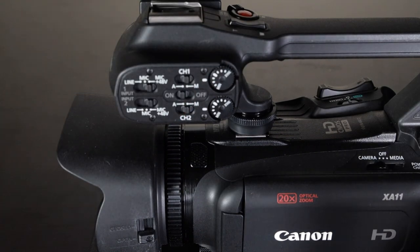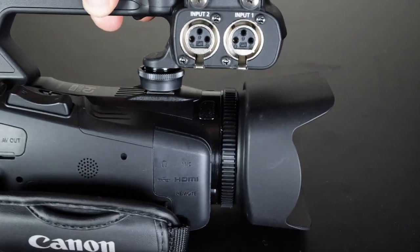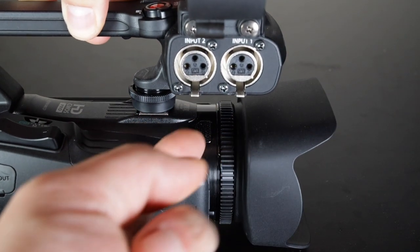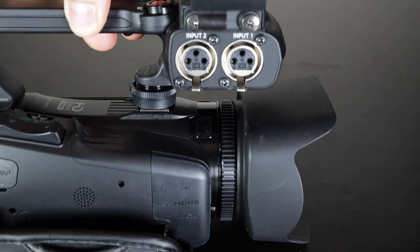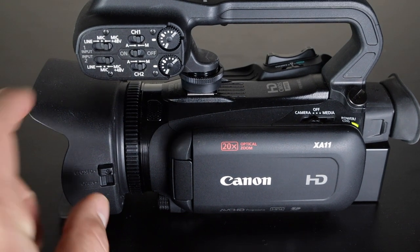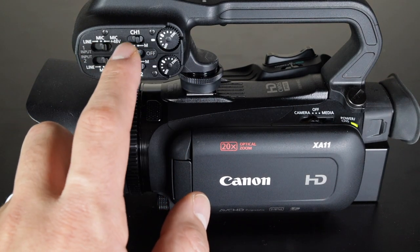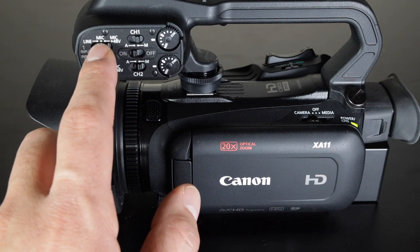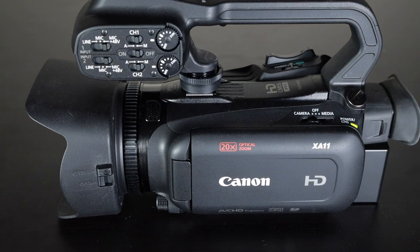Now for a physical walkthrough. When I have my microphone plugged in on this side, these are the quick release buttons on the bottom of the camera — you don't want to pull your XLR microphone cable without pressing those buttons or you could damage the camera. Here are the audio settings: the top half controls channel one. Because I record with the Rode NTG3 which needs 48 volts of phantom power, I have it set to +48. Right now it's turned on but I don't have any microphone connected so I'll shut that off.